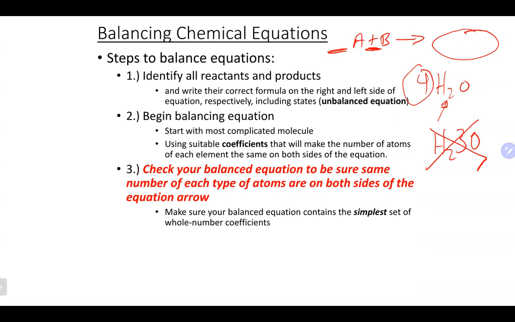Most people do sort of a trial and error, put a number on this side, put a number on that side of the arrow, and hopefully at some point everything balances out when it's all said and done. The goal obviously is to balance it out so that whatever amount of elements we started with, say we started with 6 carbons on the left, we should end up with 6 carbons on the right. They may be in different compounds on the right hand side, but we should not lose anything. And that's the idea of conservation of mass and all that.